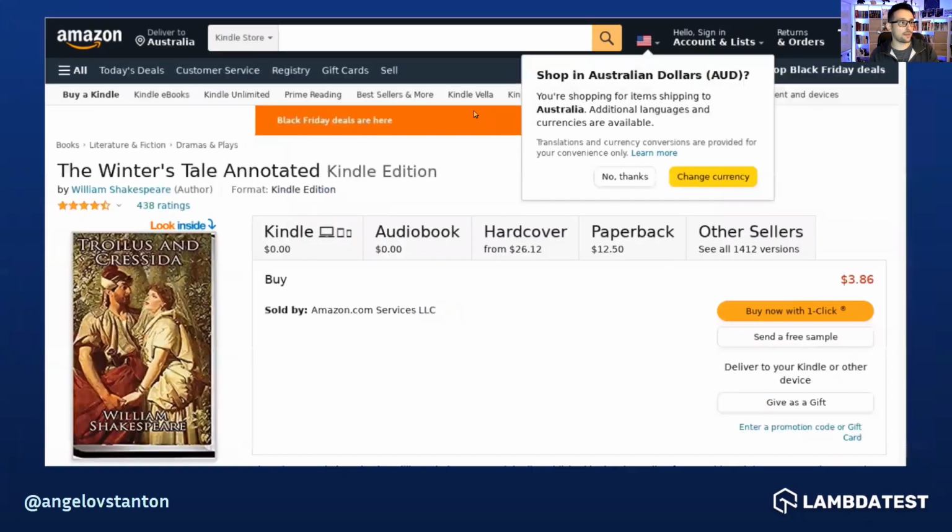However, when I opened the same page in Australia, because of the time difference, this deal hasn't yet begun. And this is why you see the regular price. This is really important to verify the different time zones. For example, this will also be the case with Black Friday or Christmas time or Valentine's Day, etc.